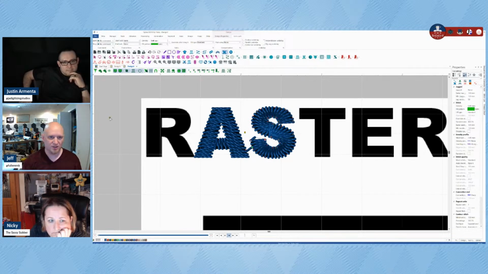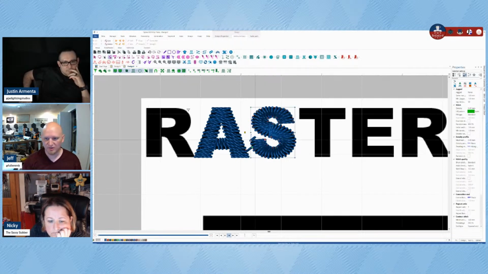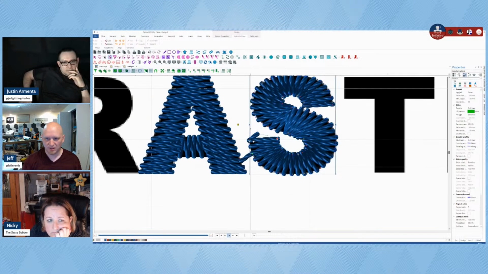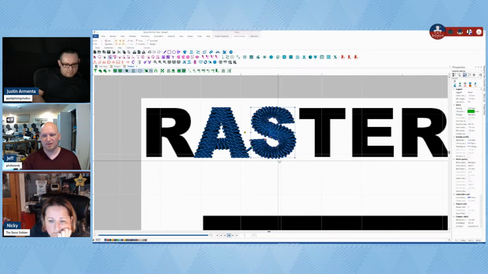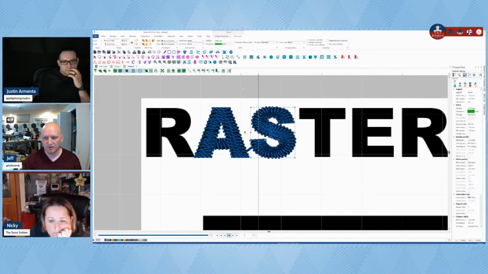And then, of course, I'd need to go into my edit nodes and come in here and select that node. And I need to convert it to a cusp. So I can grab this little handle here and I can flatten off that edge. So that's what the majority of us are going to do. And I want to change the angle line. So I'm just going to grab this angle line here a little bit and bring it down to smooth out that curve.